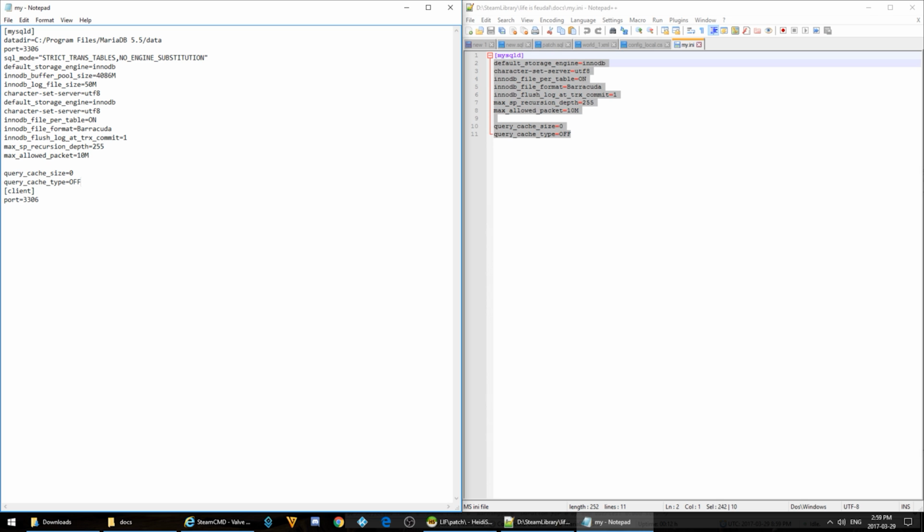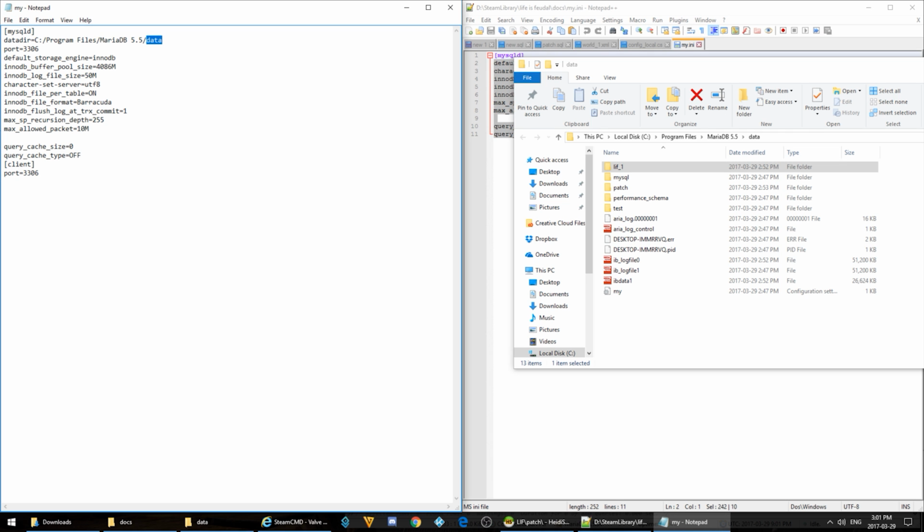Now, what we don't want to have happen is double sets of anything. So we have 2 of these default storage engines. Let's get rid of that. Character set server UTF. Okay, we got 2 of those. Delete that. Another thing we have to delete. Now this was never told in any tutorial, and it just so happened to work after I did all this. So get rid of this SQL mode garbage. Delete that right out. And then this one here, MariaDB 5.5/data. Now this is actually really important. Whatever we named the SQL file before, ours was lif_1, that has to go here. And then just hit save button. Then we can close out of all this.